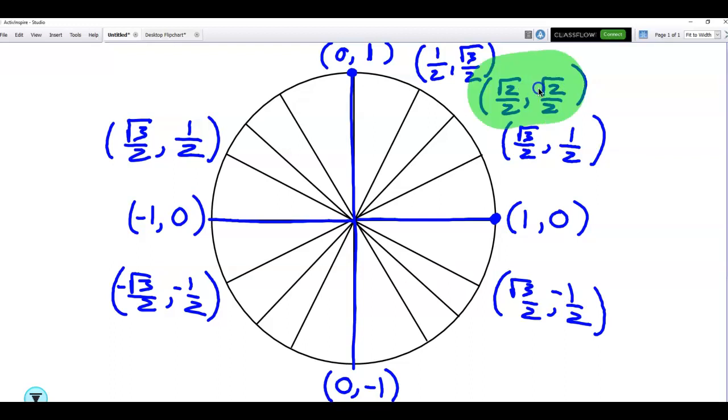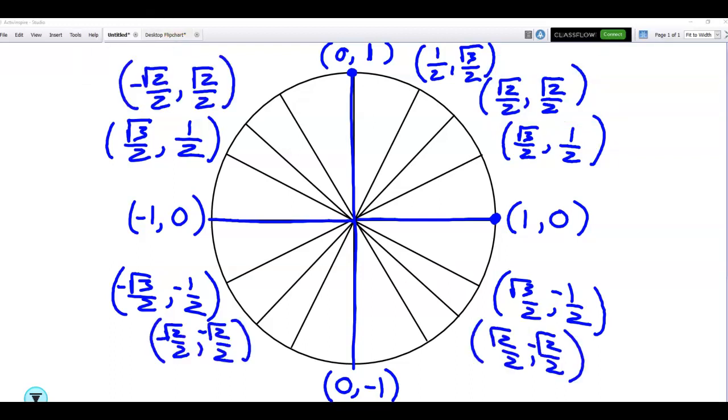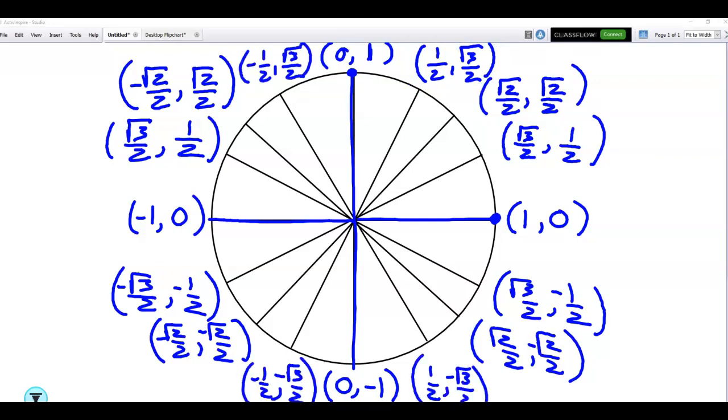Okay? So this point will also be the same numbers here, here, and here. All those middle quadrant ones will be radical 2 over 2's, but you just got to get those signs correct. And then we have the last one here. And once again, using the principles of symmetry, we're just going to copy this point everywhere else and make sure that we use the right sign. All right, so there you guys go. So those are the coordinates.